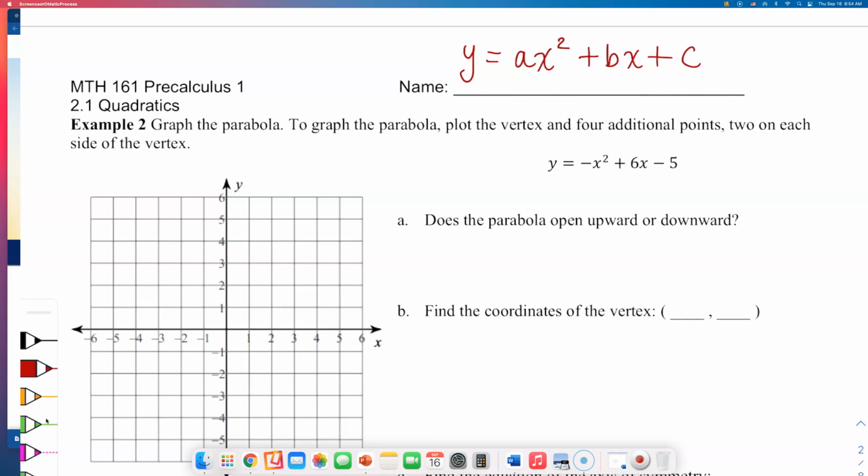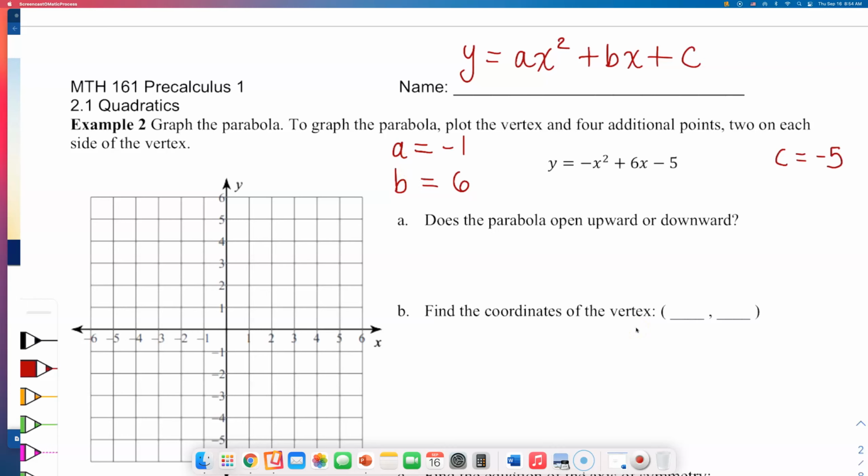Now, if you take a look, a is the leading coefficient. I can see a is -1, right? -1 is the number in front of x squared. So a is -1. What is b? B is the coefficient of the linear term. What's in front of x? And that is +6. I'm not going to do quadratic formula in this video. So for this example, a and b is fine. But if you want to know what c is, it's -5, right? I'm not going to use c. But you will need to identify what a and b is to do the vertex down here, okay?